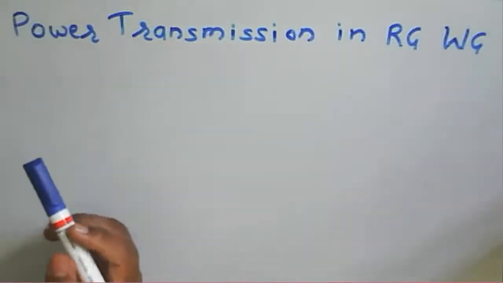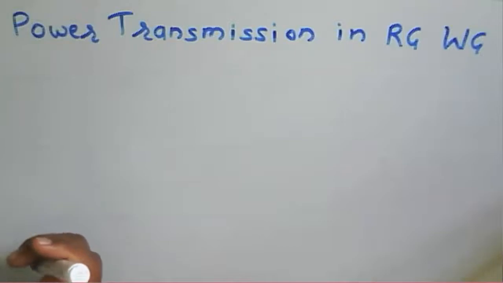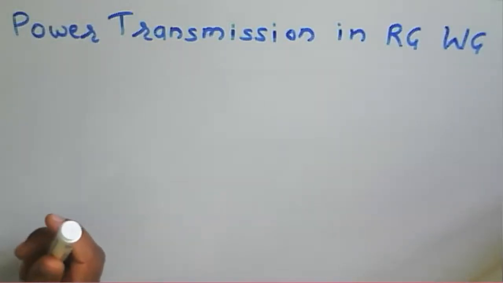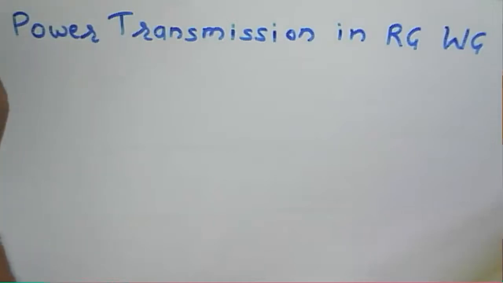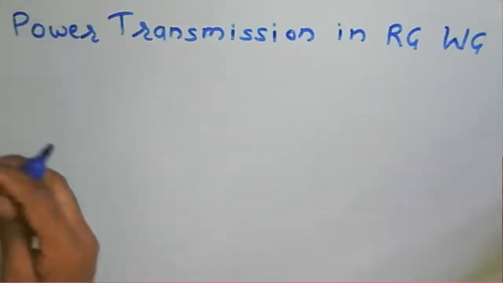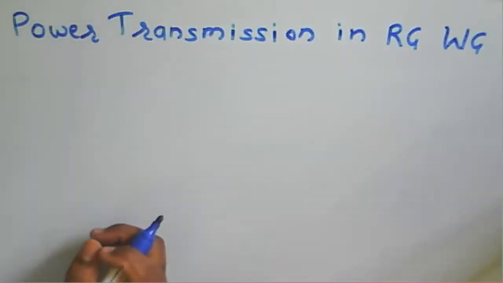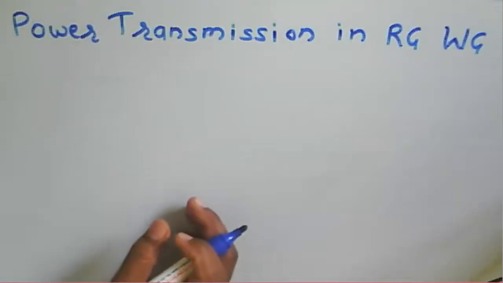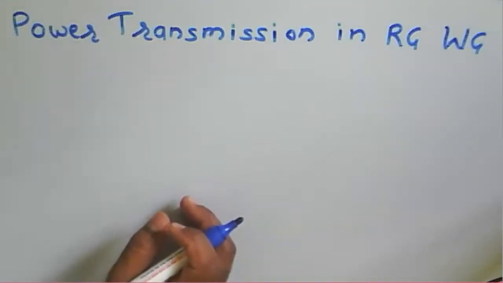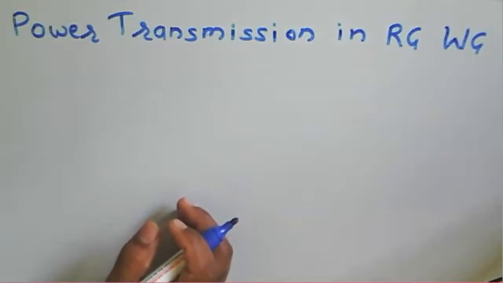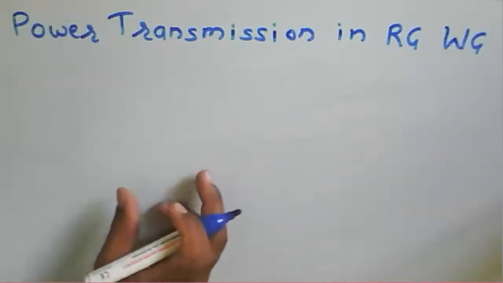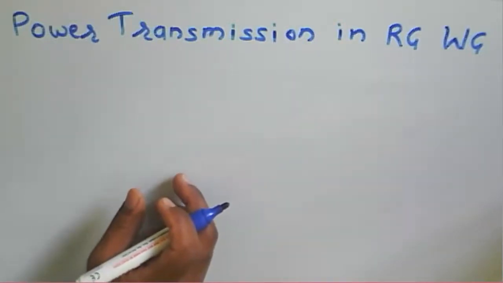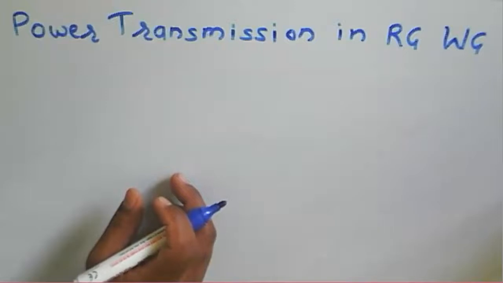Welcome to the microwave communication course. So today we will see the power transmission in a rectangular waveguide. Now we have already learned the TE modes of propagation and the TM modes of propagation. Then for the different modes, what will be the power transmission there, that we need to learn here.